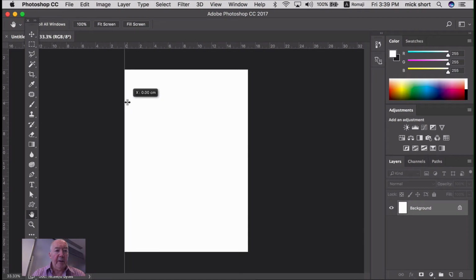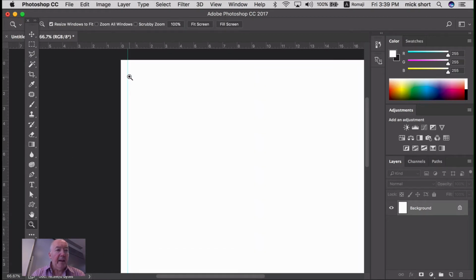It tells you how big the guide is. Now I want it 0.5 centimeters. It's a bit awkward, so I'm going to zoom in a little bit and get the move tool, and I can again move the guides around. So let's get 0.5. There we are, 0.5. As you can see, it's a bit awkward, and isn't there a better way of doing it?